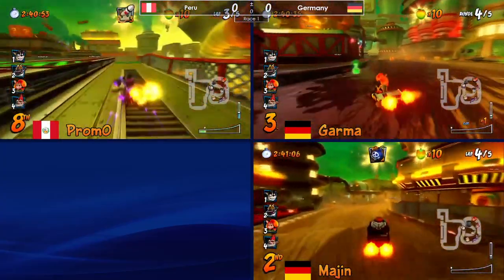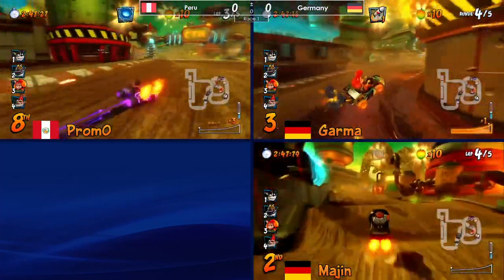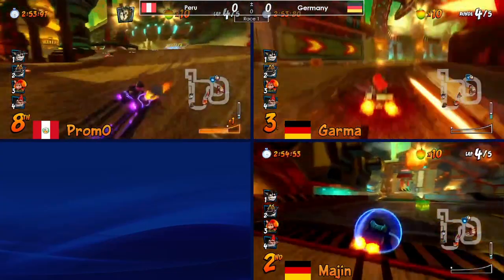So Mayan has lost his shield. He did have one, and he lost it to a tight Nitro on the final jump here. So potentially if Peru get a power item and their first place, if that is them, is protected, then they have a... Oh, never mind. Mayan rolls another shield. Commentator's blessing.